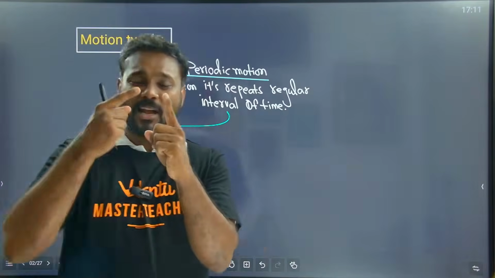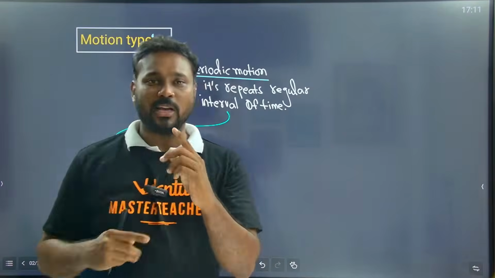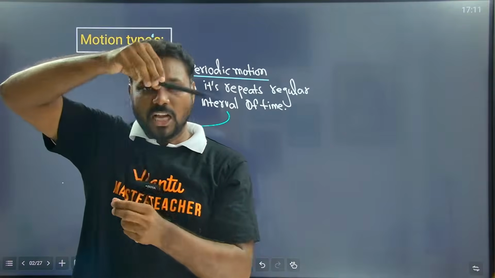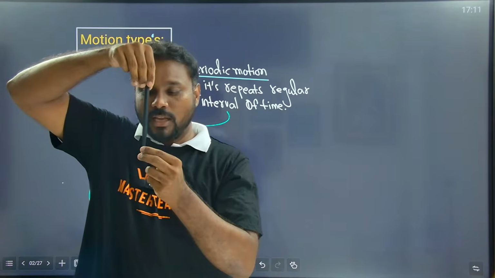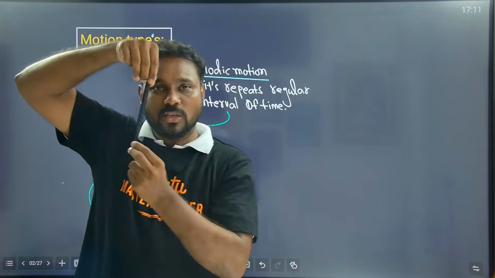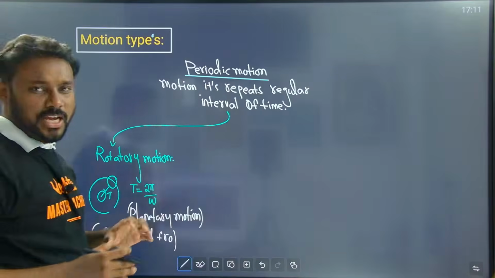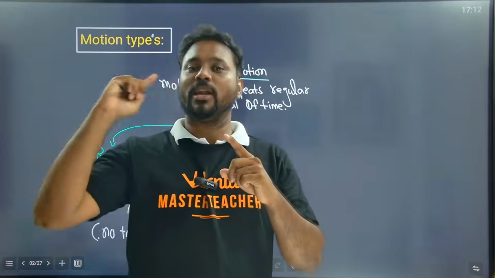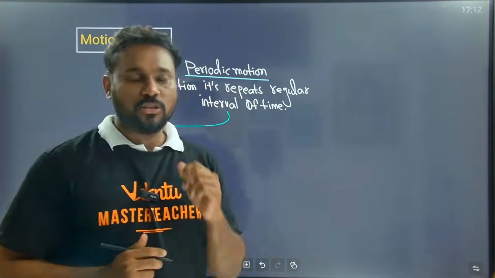If it rotates again in the opposite way, we can say it is a to and fro motion. Example: the pendulum. It oscillates, goes, and comes back to the same point. Again in the other direction it goes and comes back to the same point. So in rotatory motion there is no to and fro motion. To and fro motion takes only one dimension, whereas rotation keeps going in two dimensions. Is it clear? This is very important.